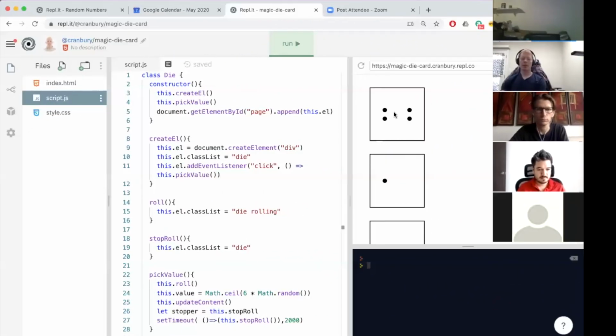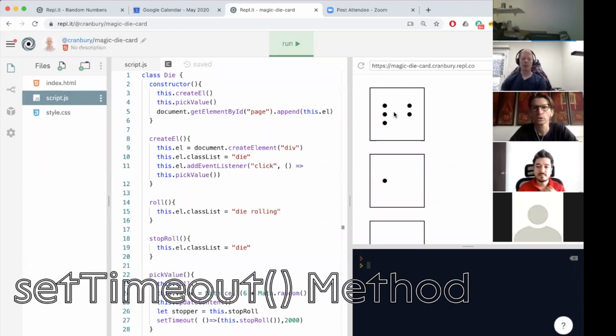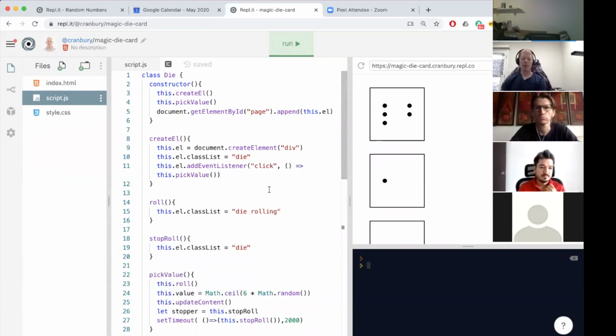So when I click this, it goes from 4 to 1 right away. But I don't want it to do that. I want it to wait until it starts animating before it becomes the new number, until at least halfway through the animation. You can do a setTimeout. Okay, that sounds good. So where would I do the setTimeout?